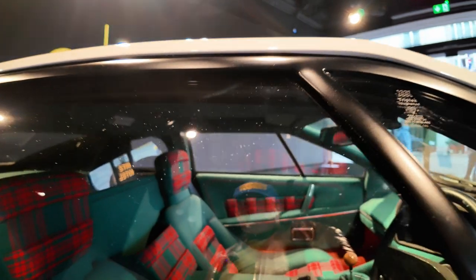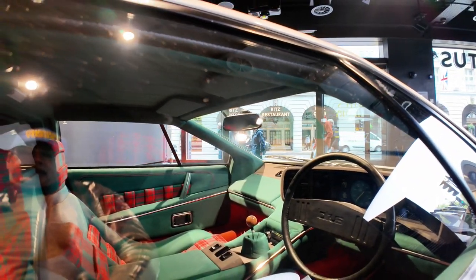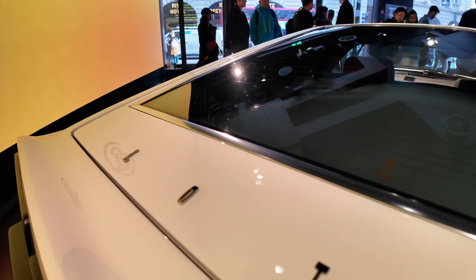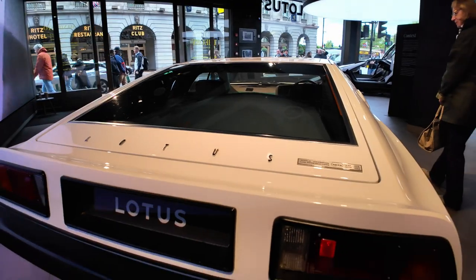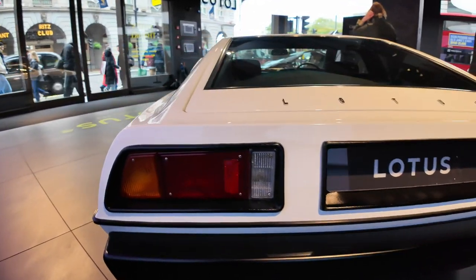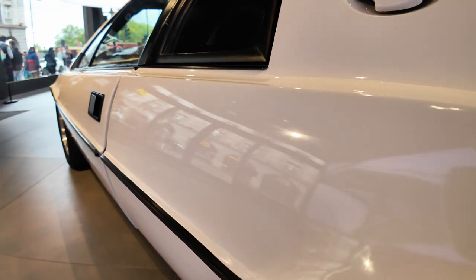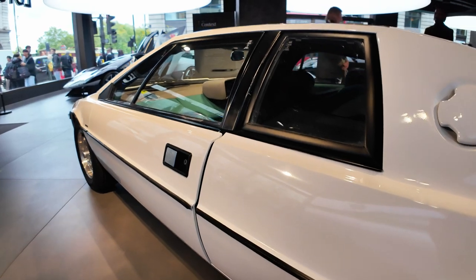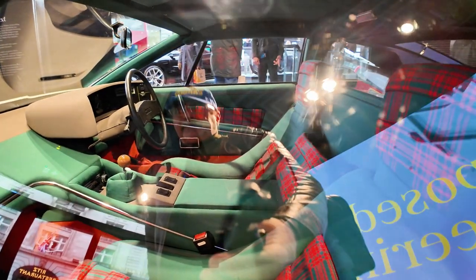This has got the original interior — check it out. This is totally original. Details of the championships imprinted onto the back of the car. This is not the turbo, so this is the S1 model. It's just absolutely gorgeous. You can see the dividing line there that goes across. This is basically built in two halves of composite fiberglass that were glued together at the factory.